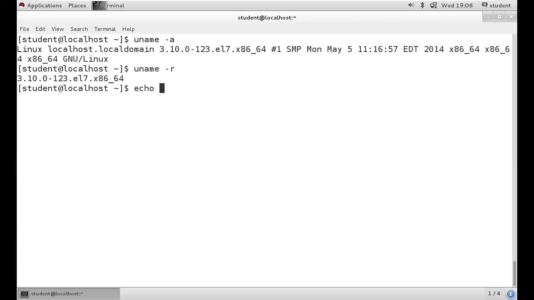In the same way, in Linux, we have the echo command. The name itself is echo. It is going to echo the value. So echo hello will print hello. Echo hi will print hi. Got it, guys?